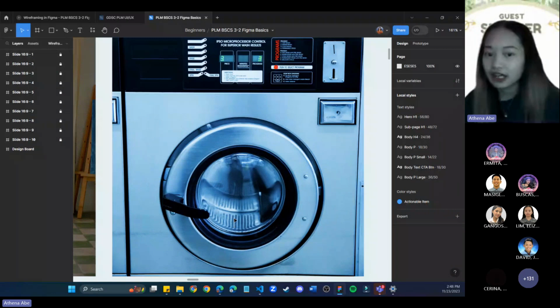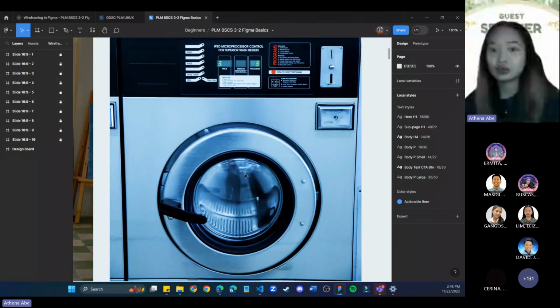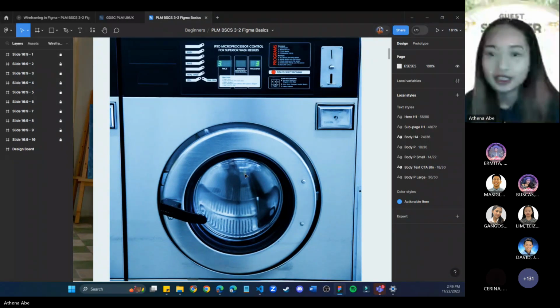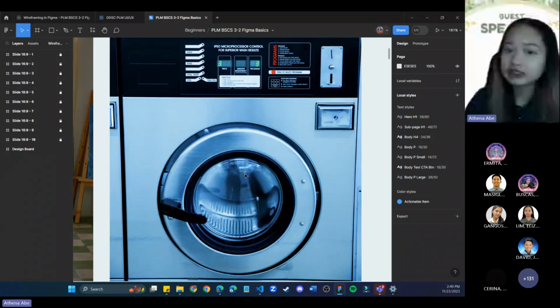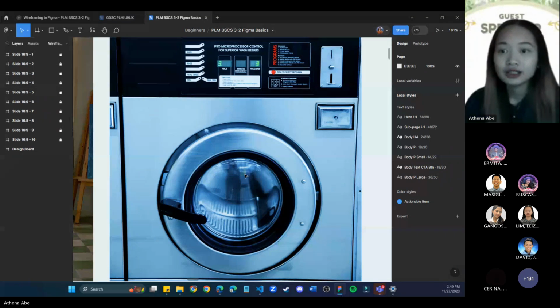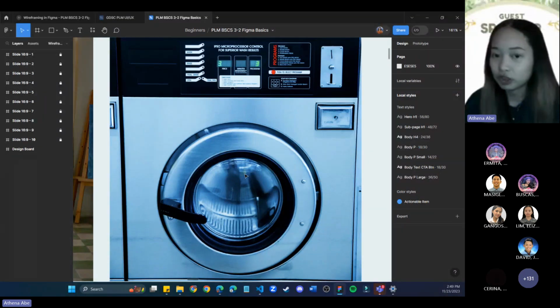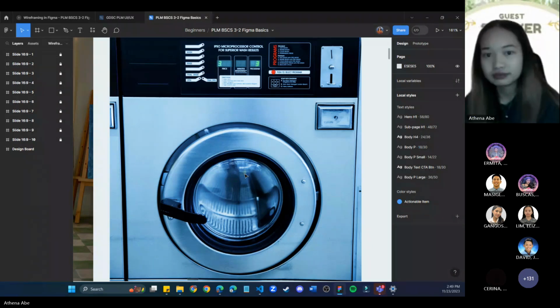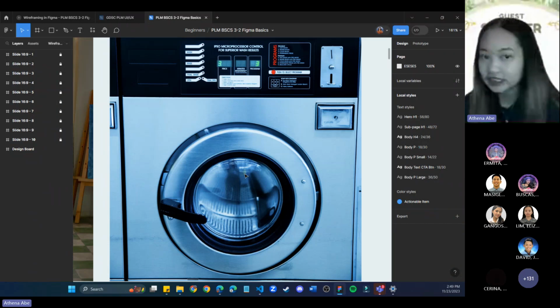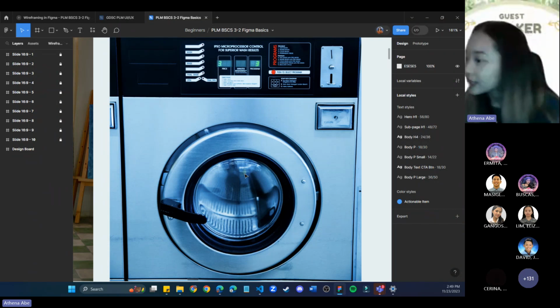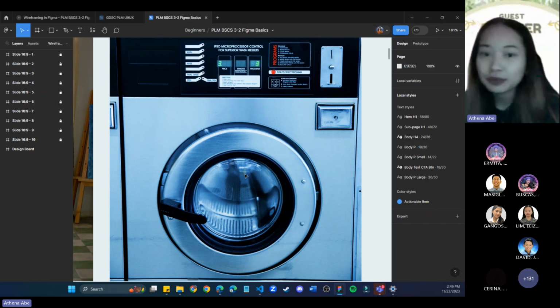Okay. How about this third one? Is there anything else that we can improve? So it looks like this is from a laundromat. Now wherein you need to put a coin for it to function. Ayan. Well, meron akong napapansin na parang weird na nandun siya. Sabi ni Fabian, maliit po buttons.